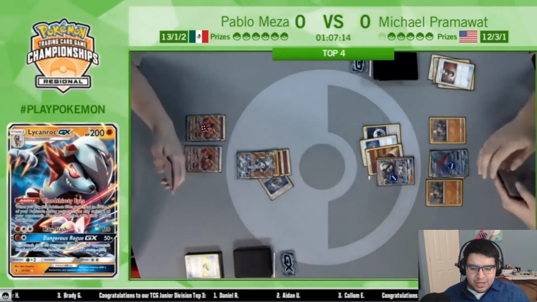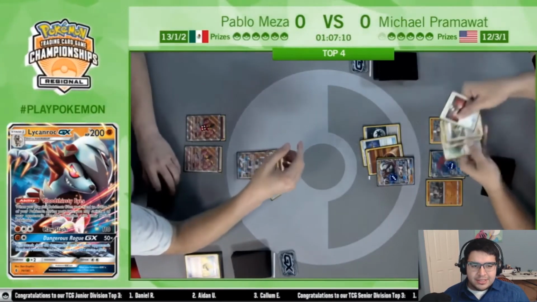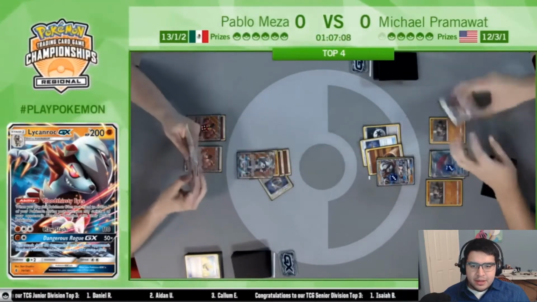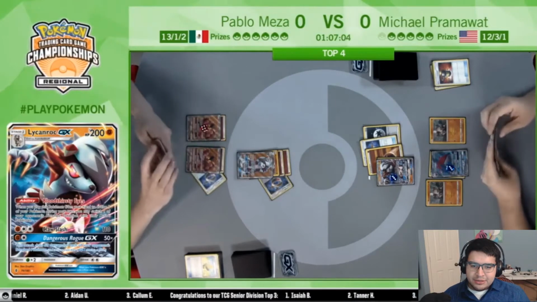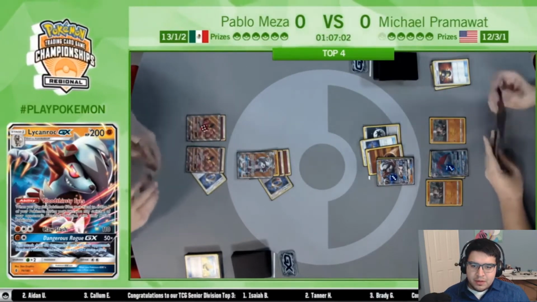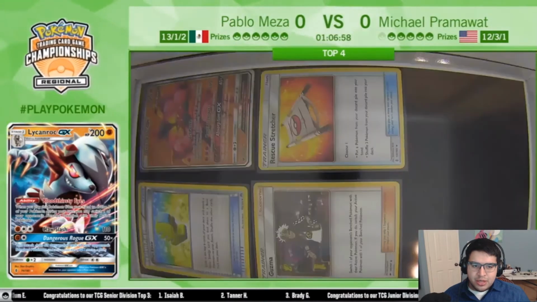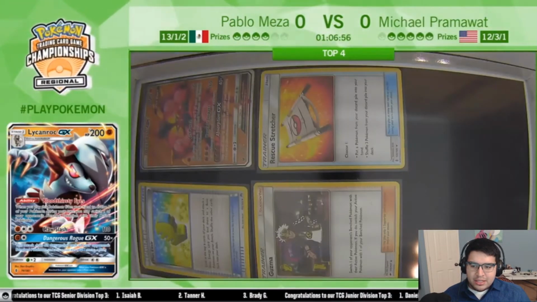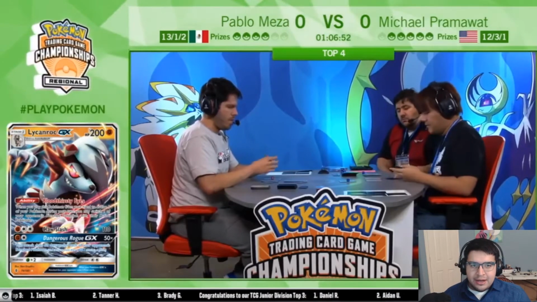That's 3 of his max elixirs played, if I recall. We know that's at least 2 max elixirs played. But yeah, he's going to go ahead and attach that Choice Band to Buzzwole. See if he turns over his GX marker to do Dangerous Rogue X. Does 50 for every bench Pokemon on the opponent's side.